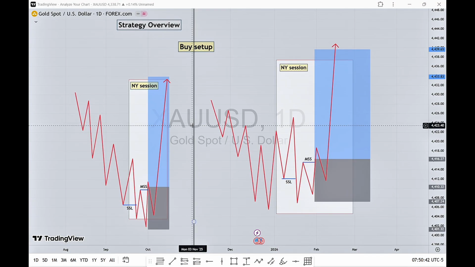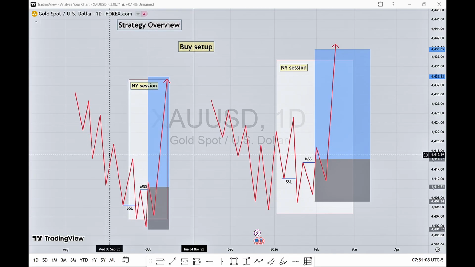Okay, first of all, let me give you an overview of my strategy. What do I trade, and what do I look for before I take my trades? What I normally look for is very simple. During New York session, I look for a liquidity sweep, then I can look for my trades. So how do those liquidity sweeps happen during New York session? This is what I'm going to show you right now in a nutshell.